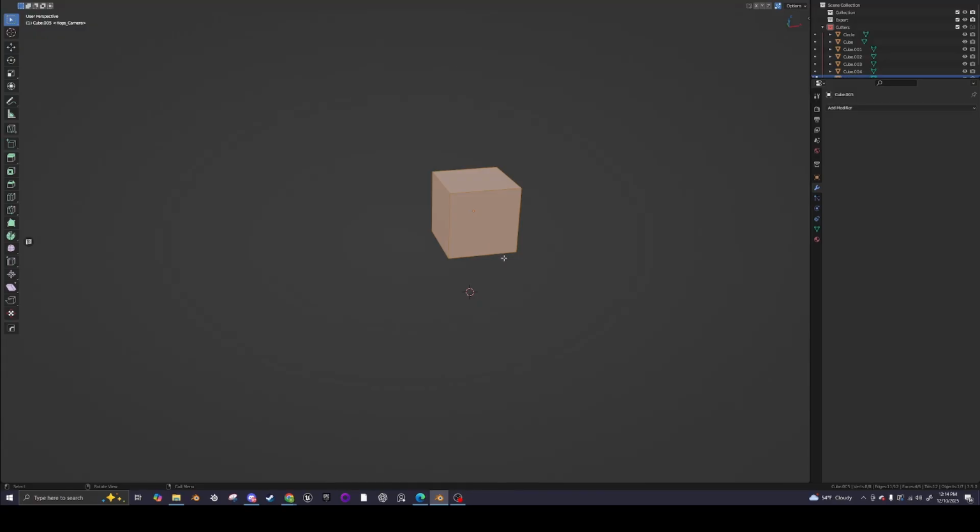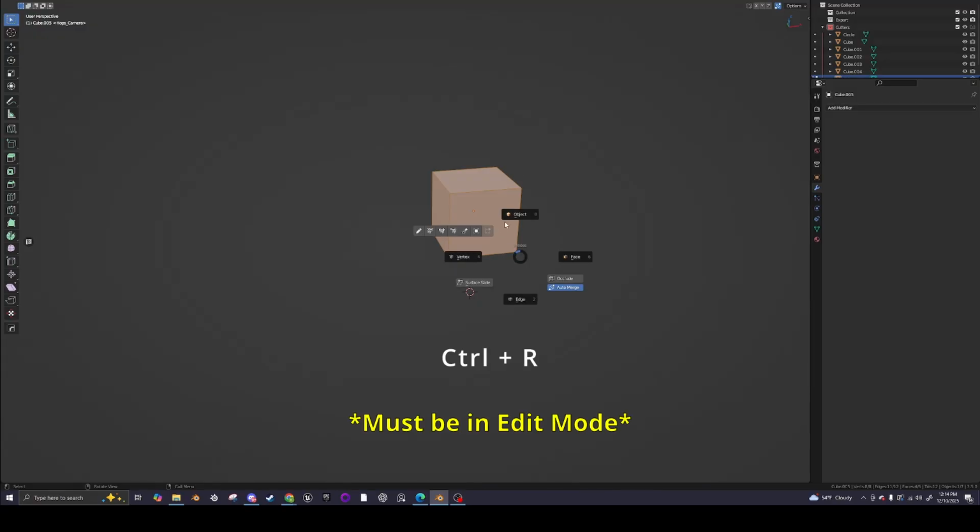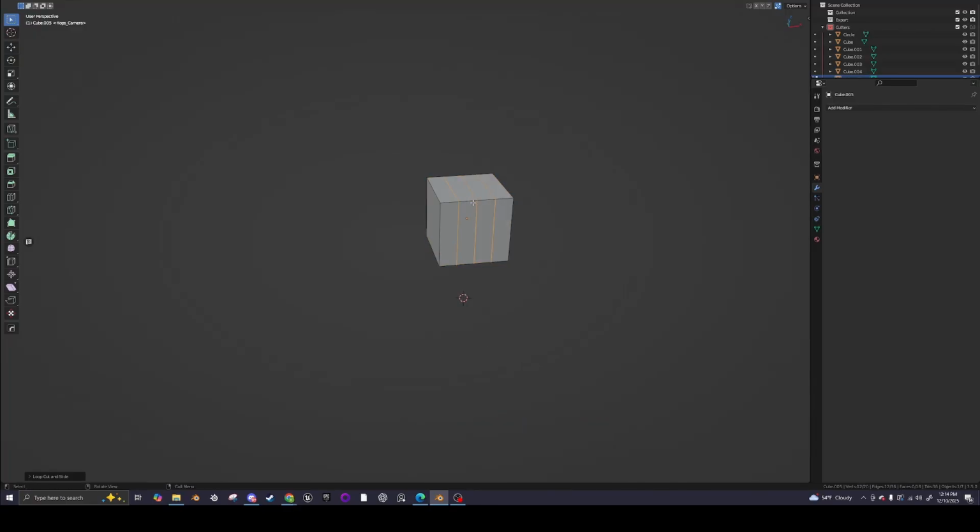So next we're going to do Control R. This is also going to be very used. I use this all the time when I need more edges to be able to make stuff. So you see how I just set that? You can set it by pushing right click. Scroll up and down on the mouse wheel to increase and decrease, then right click. Control R, left click to position how you want it, right click will drop it right in the middle. Push Control Z if you want to undo, Control Shift Z if you want to redo.